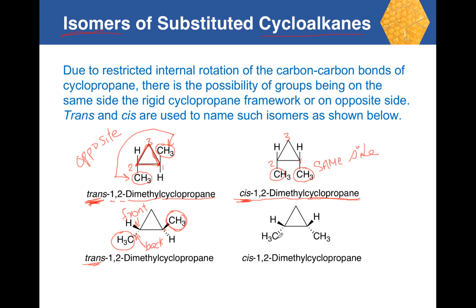Here's another representation of the cis. So here's this carbon. This group is in the back, and this methyl group is also in the back, which means that they are on the same side. Instead of using the words same side, we say they are cis. The relationship is cis, and of course we have 1,2-dimethyl cyclopropane as we had before.